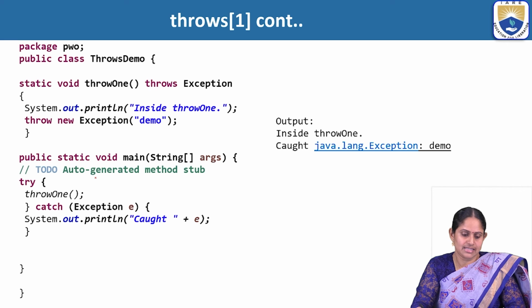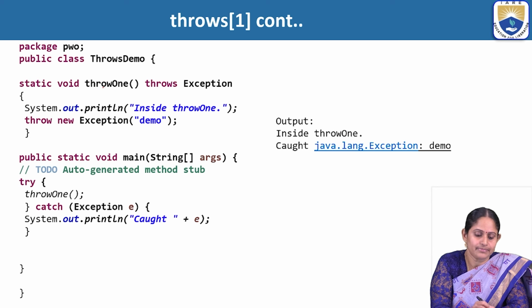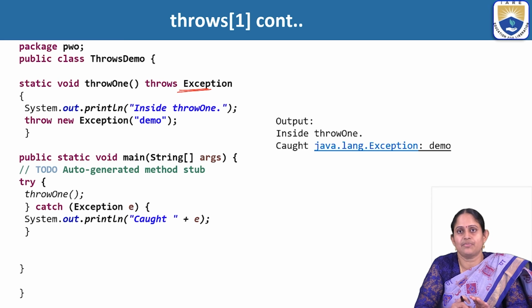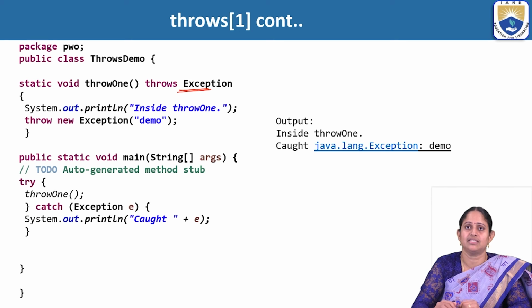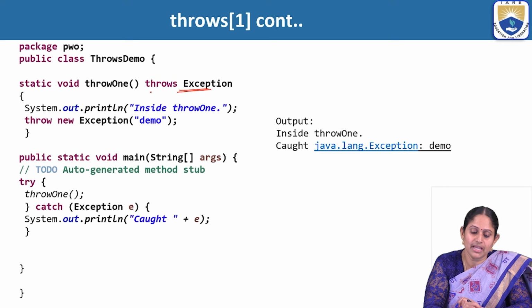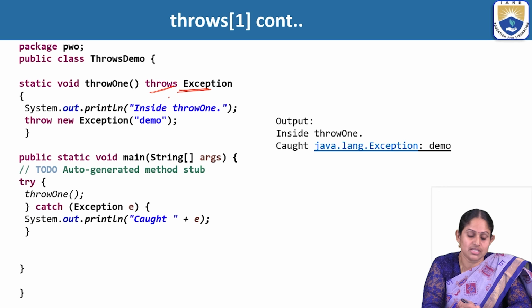We have seen the example, and again we'll look into one example. Here also we are making use of the exception class. We should declare all the exceptions which come directly under the exception class, except runtime exception and its subclasses, using the throws keyword. Since all the exceptions which directly inherit the exception class are checked exceptions, all those should be declared using the throws keyword.